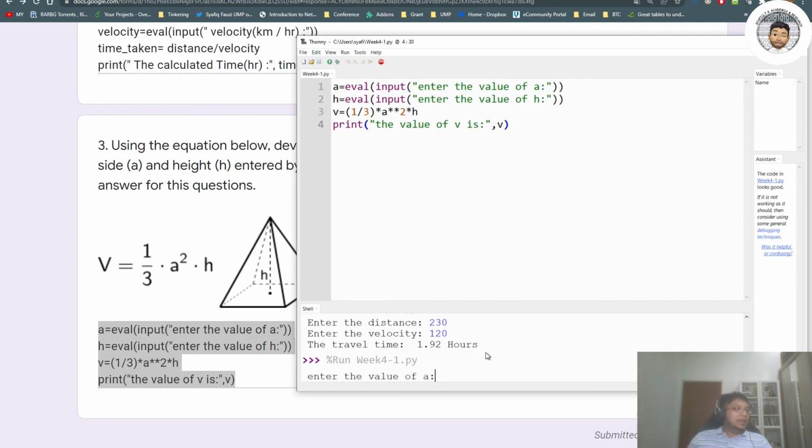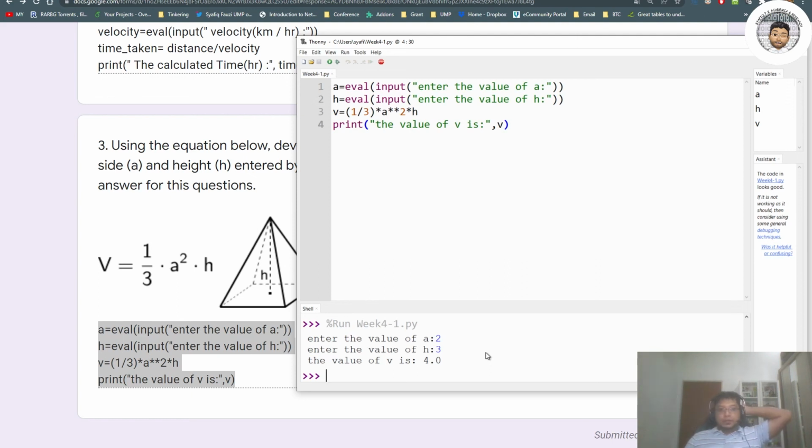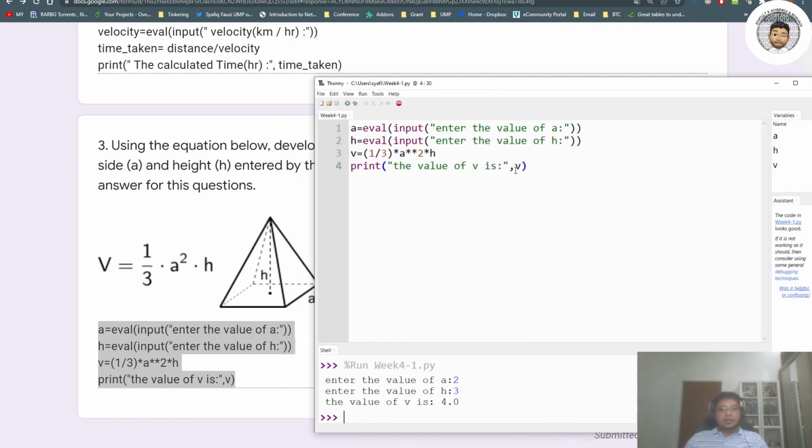Enter the value of A is 2. Enter value of H is 3. And the value of V is equal 4. Okay, so it's a simple exercise here. Supposedly, okay, you can do the answer here, according to the sample that your friend provided. Okay, a good one and also the bad one. I hope from the bad one you learn to not repeat those mistakes, and from the good one you can learn to create as good as them.